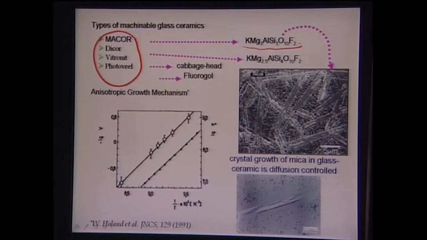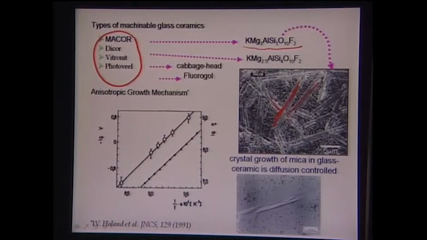Now, you can see that these particular crystals have a very complicated chemical formula, and this reflects that they are generated from the base glass matrix, which has multiple oxides. Because of the presence of multiple oxides, this crystalline phase also has a very complex composition. You can see here interlocked mica crystals present in an amorphous glass matrix. This micron bar is 5 micron, so the length of the crystalline phase is roughly 50 micron, whereas the width is around 2 to 3 micron. So, the aspect ratio of these crystals may be somewhere around 15 to 20.